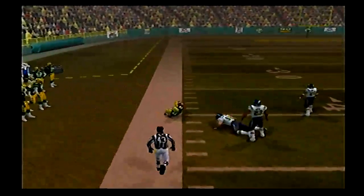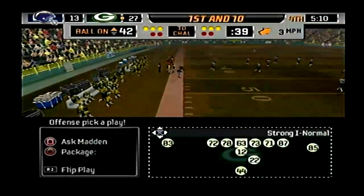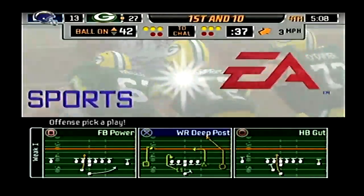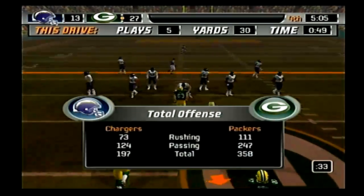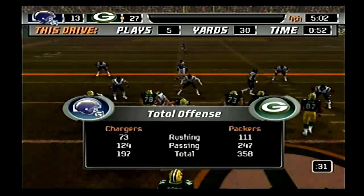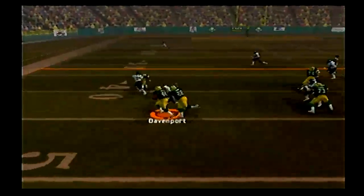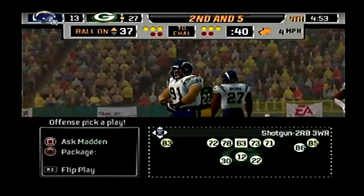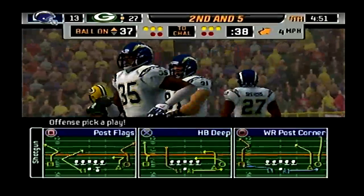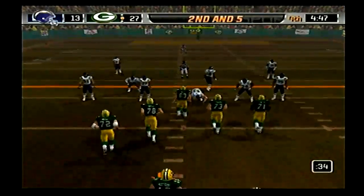Throws it, and he hits his target. This is a good play for third and long. When you get that kind of execution from your offense in a situation like that, you're doing something right. Hear the collision up here. Busted through for a few tough yards. First down marker is just inside the 32.